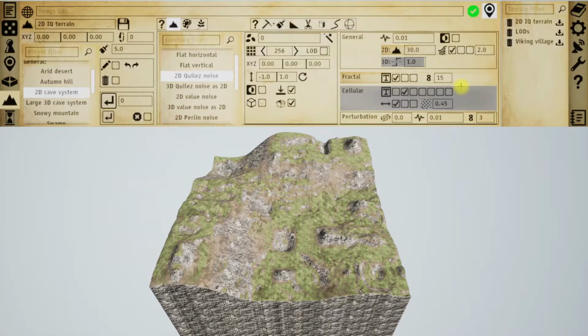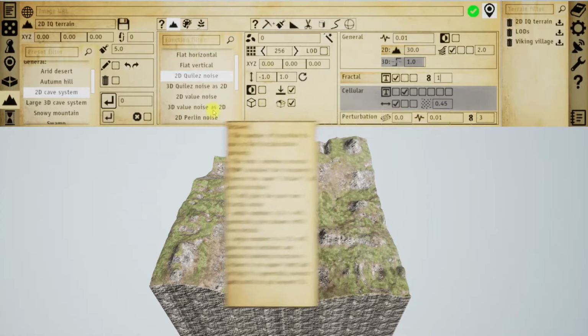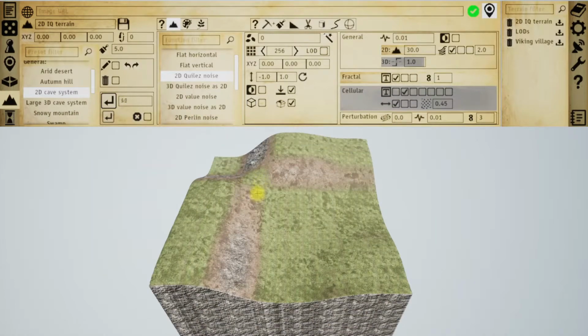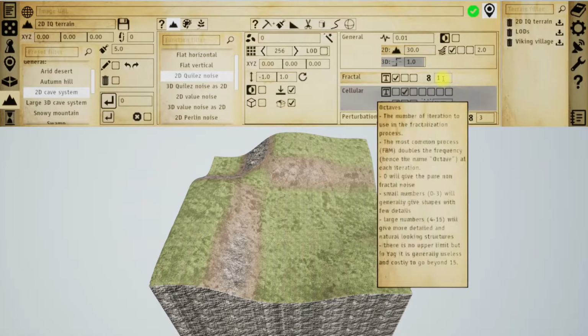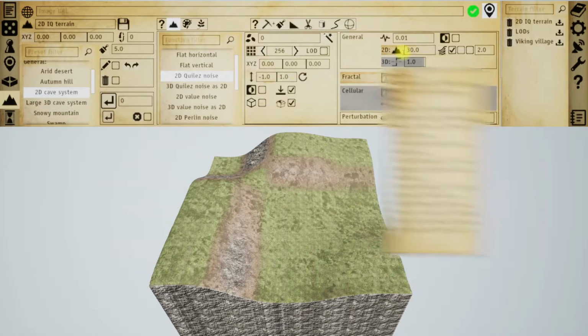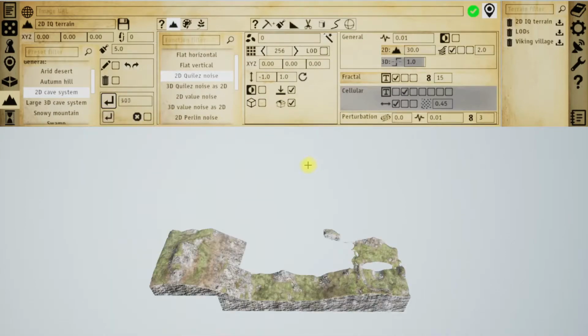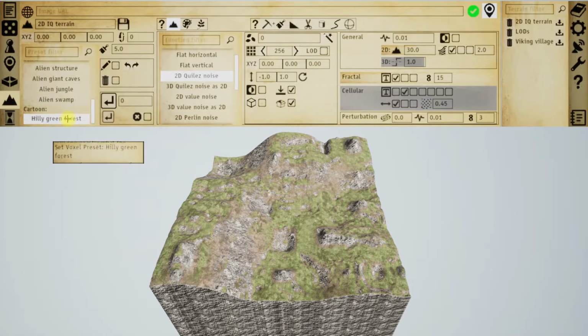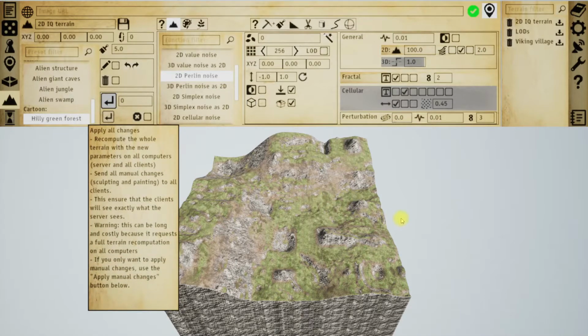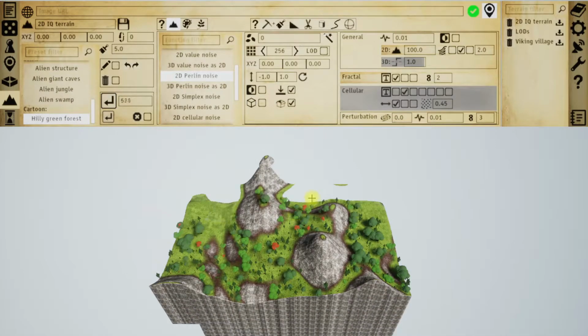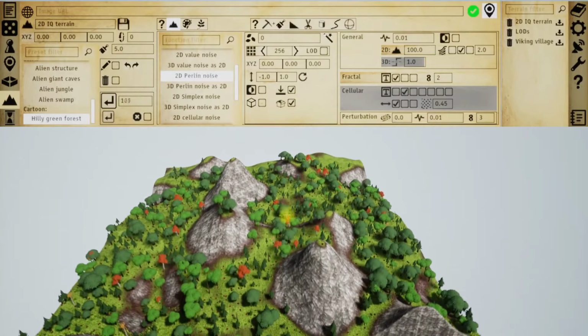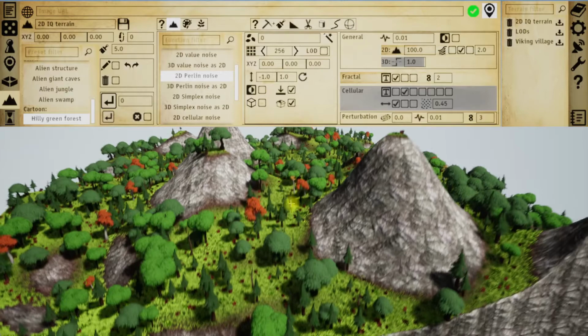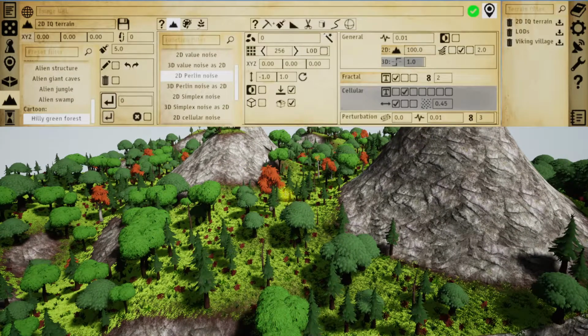So with a small number, we will generally get some round pattern. Let's try with one here. Okay, and when increasing it, the structure, as you saw, will become more sharp and realistic. A typical use of a small number of octaves is for a cartoon setup, like the one we have here, where you can see the roundy hills work very well with the general feel of the meshes and round trees and so on.